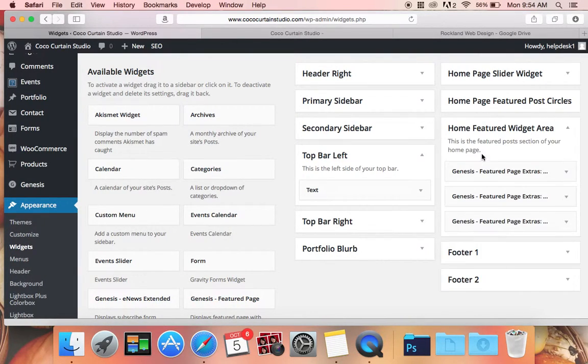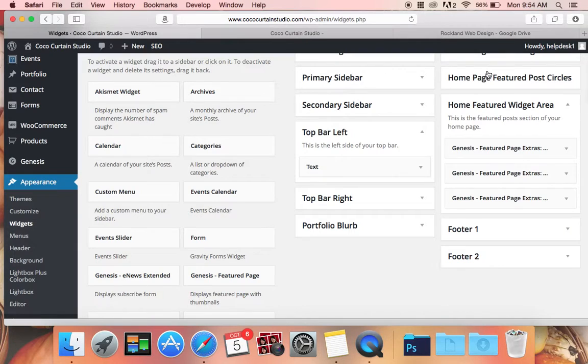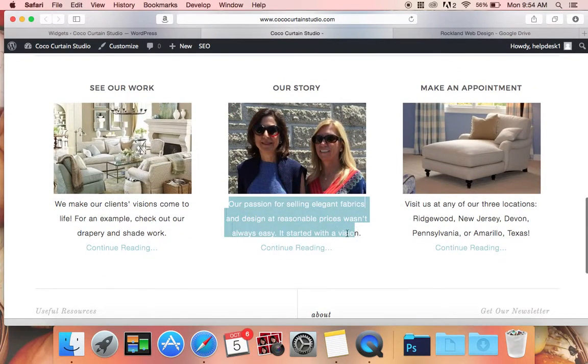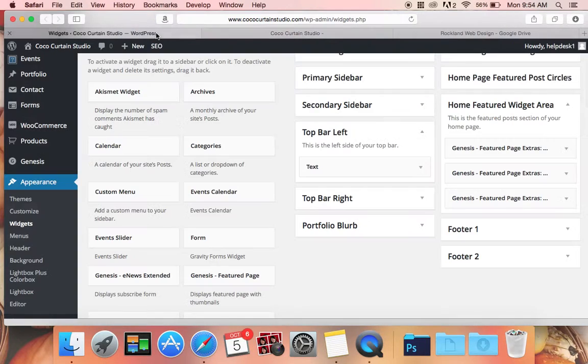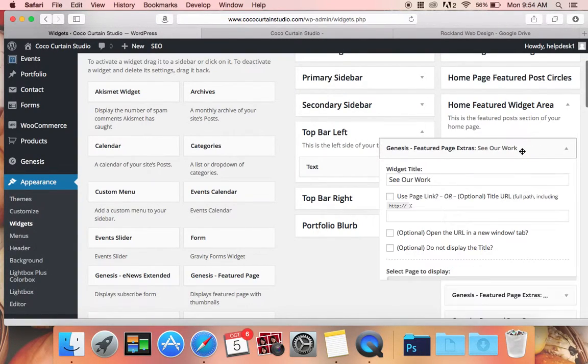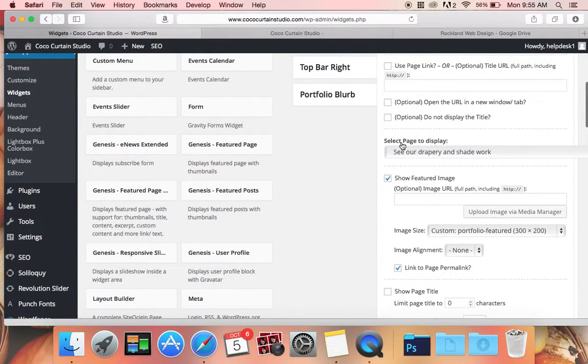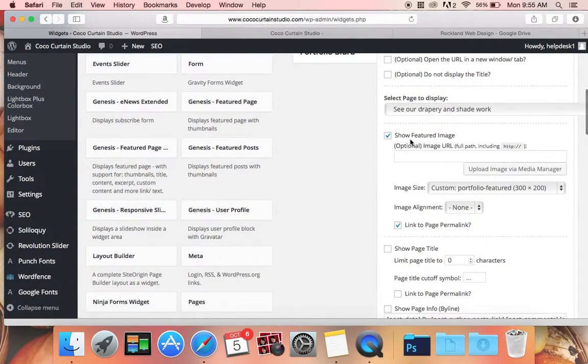This is really where I wanted to focus, is the home featured widget area. Now say in here maybe we wanted to change some text over here, or we wanted to display something a little different. Featured page extra shows us, and we got this from right over here, all we did was drag that over. It says things like the title, it says which page to display, to show a featured image.